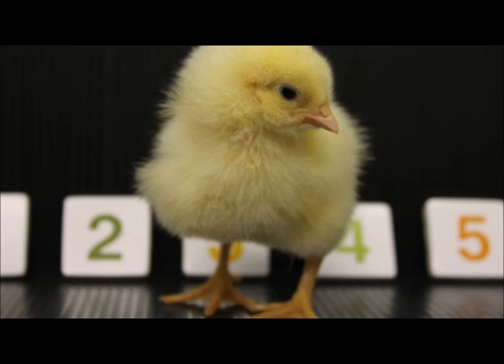The results provide further evidence that language and culture are not necessary for the development of mathematical cognition, says lead researcher Rosa Rugani. They also show that chicks process number sizes relative to other numbers, not absolute. When the chicks were trained on five dots, panels with eight dots were larger and therefore on the right. When trained with 20 dots, the eight-dot panels were smaller. Therefore, the processing of a given number on either the left or right side will vary depending on the number it is compared with, Rugani explains.